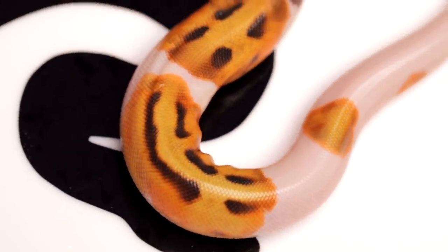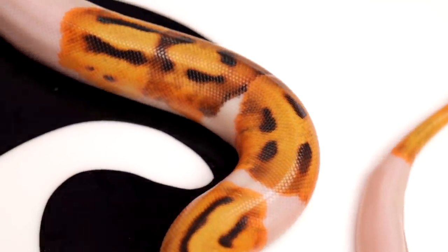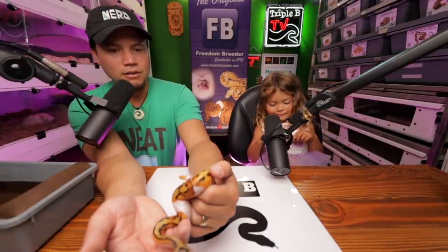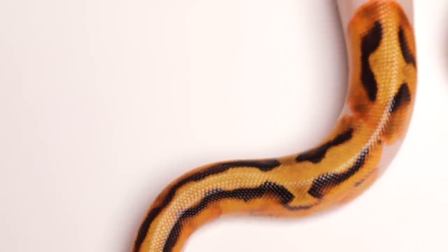Maybe it's just a pied with some really high and really nice looking pattern. I mean, that's kind of what it's got to be if you take into the fact that the enchi was only in the clown father. Anyway, still cool, still beautiful, still a pied that's 100% het clown and gorgeous.